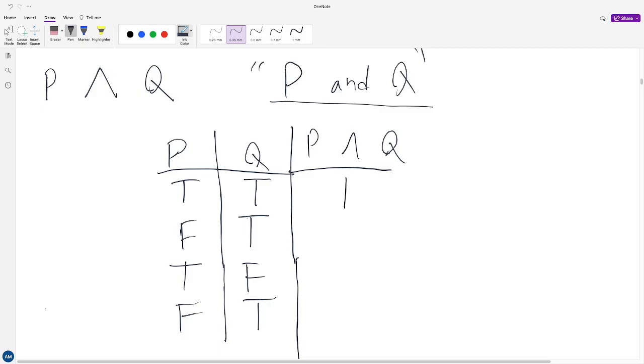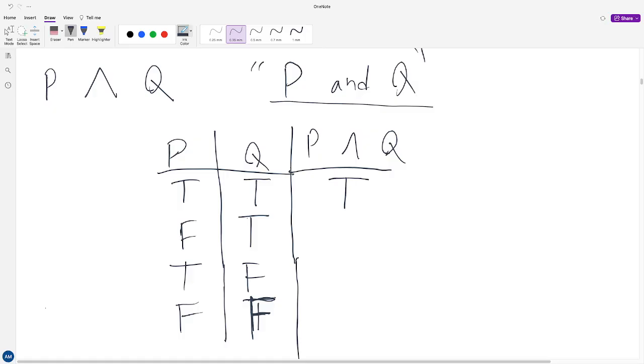If either one of these is false, oh wait, this should be false, my bad. Made a mistake over here. This should be false. True, true; true, false; false, true; false, false. So P and Q is true exactly when both are true.